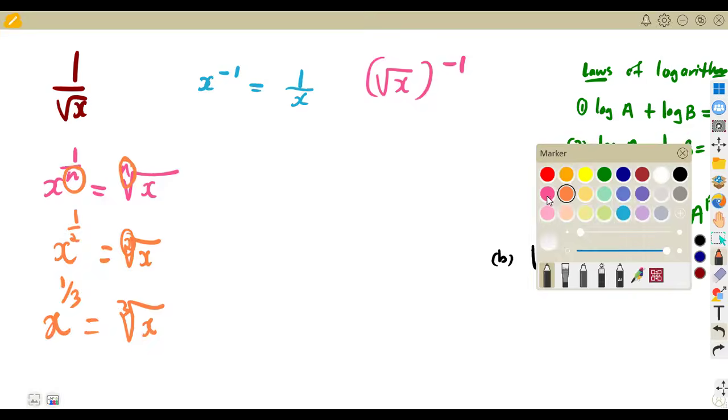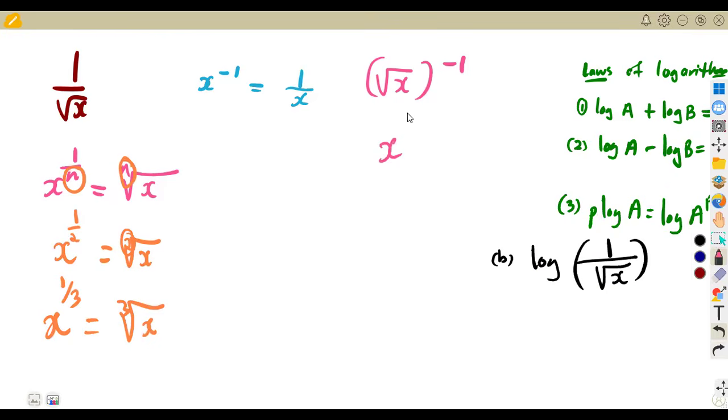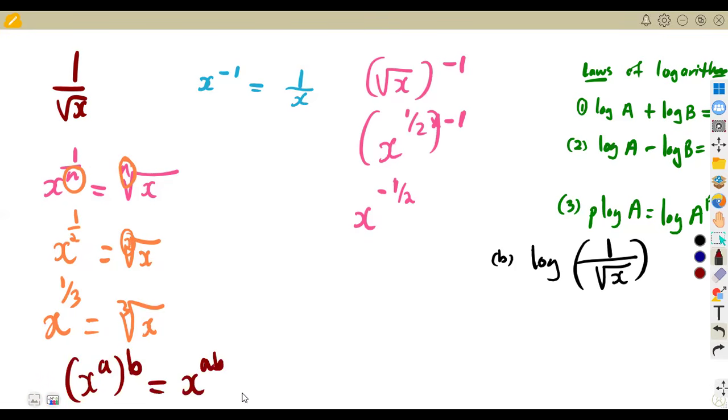Saka pandiri kunoona square root wa x uyu ndiri kuona chi x to the exponent of a half, x to the exponent of 1 over 2, but being raised to the exponent of -1. Remember, exponent and exponent multiplies, so it will be x to the exponent of -half. X to the exponent of a, raised to the exponent of b, we multiply, combine this to be a single term, which is the same as x to the exponent of ba. So one and the same thing. Also one and the same thing as x to the exponent of b to the exponent of a. One and the same. Hapana zvotambochinja.